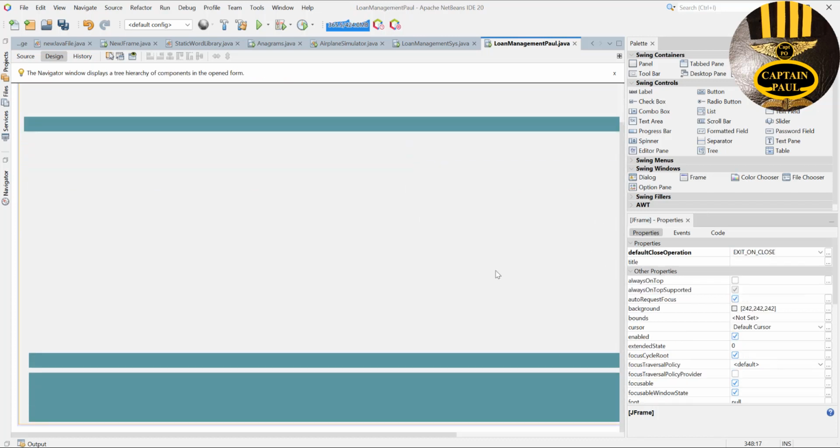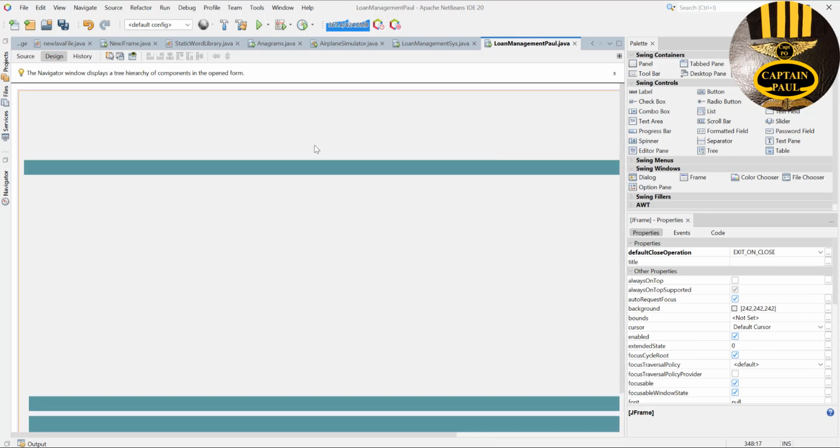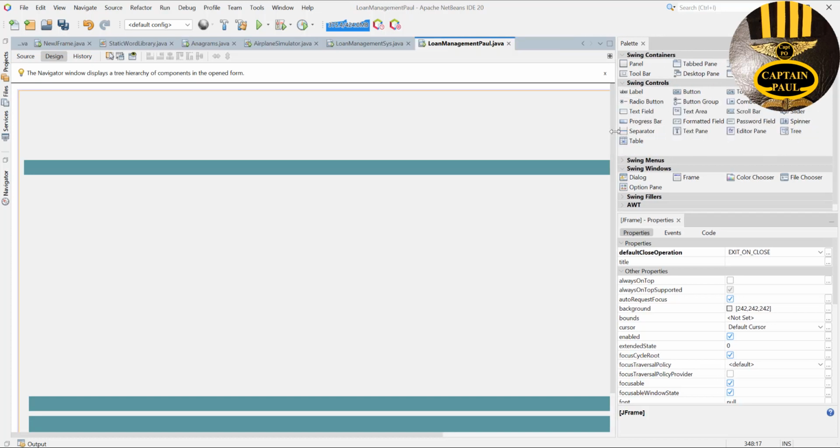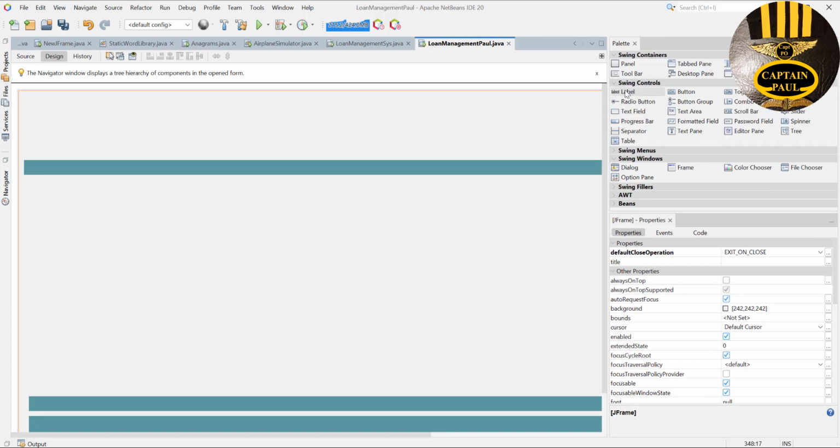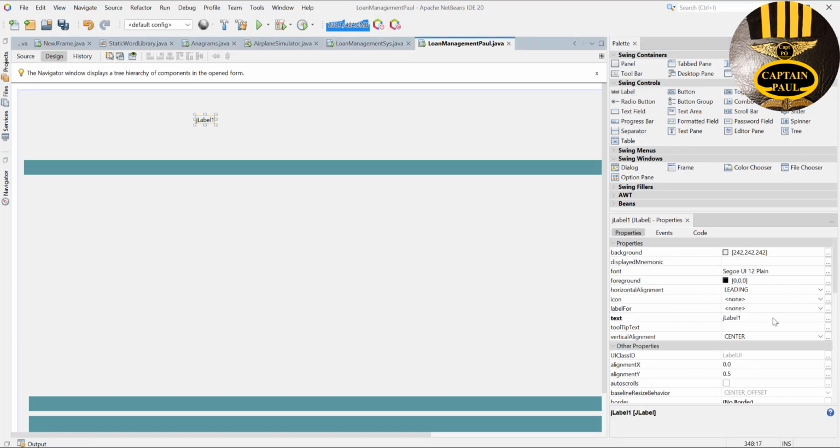We're getting somewhere. Now, the next thing, I'm going to go back in here where I have my tools. See where we have label? Click on the label, dump it right there. I'm going to change the size of that label.